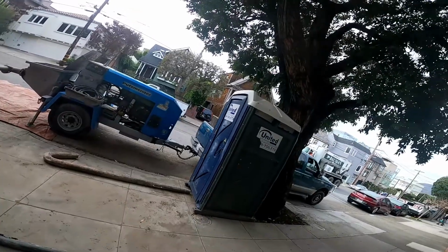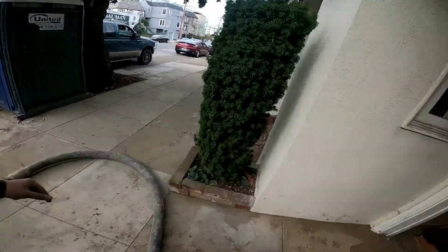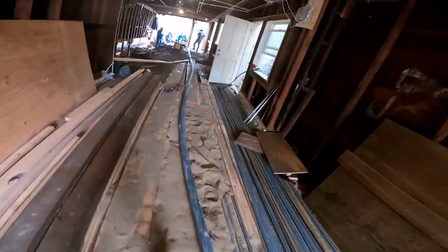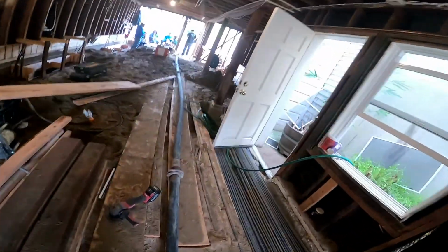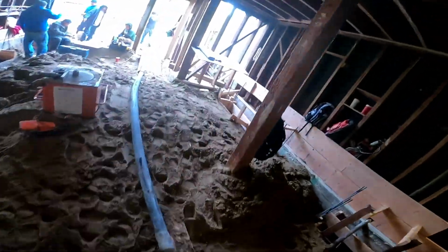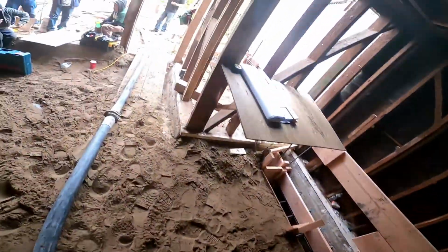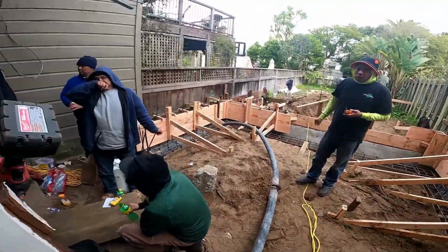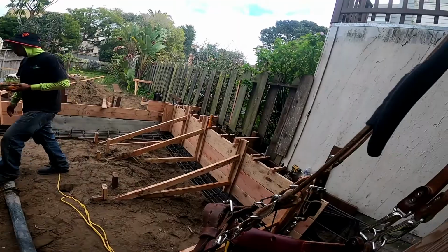Still got the pump right here. The truck just got here as well. Let me show you guys the setup. Got the line all the way back here. This one is back here.